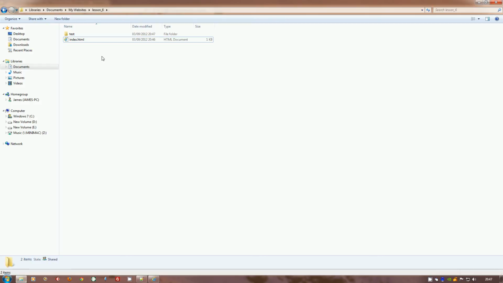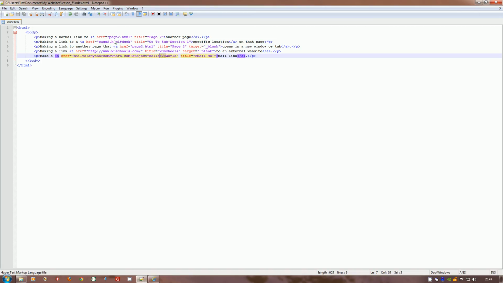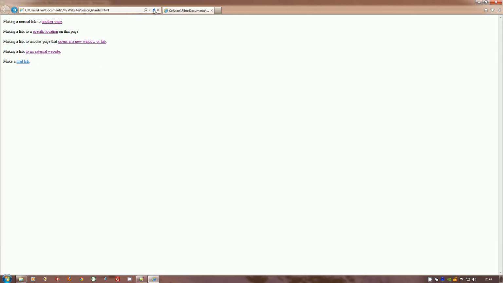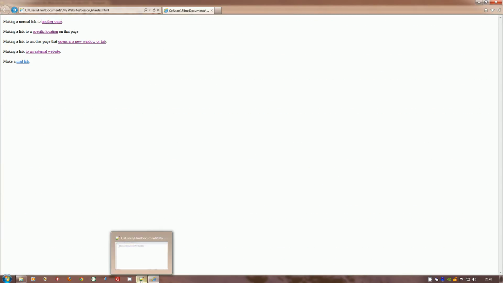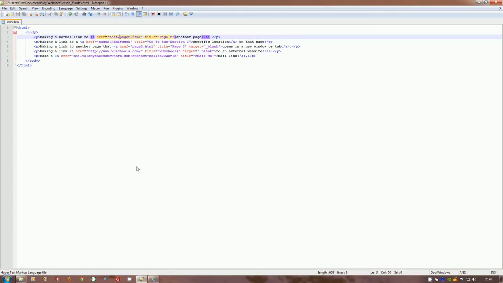So how do I tell it to go into a folder? Well, that's actually very, very simple. All you've got to do is put the information in. And it works. Similarly, if I wanted to go the other way around, so let's now close that page down.